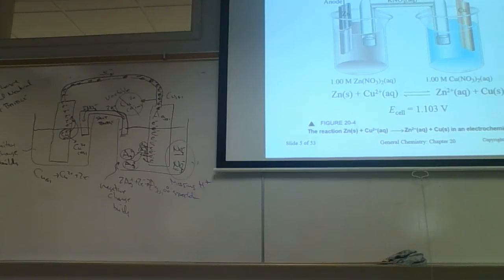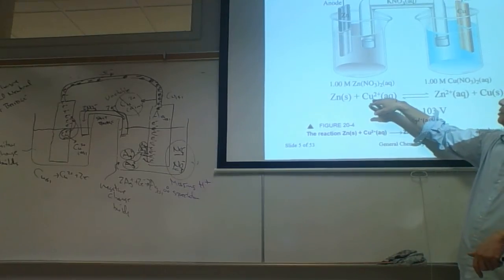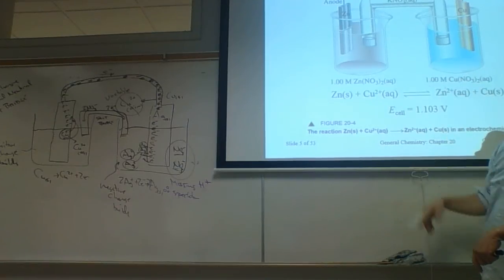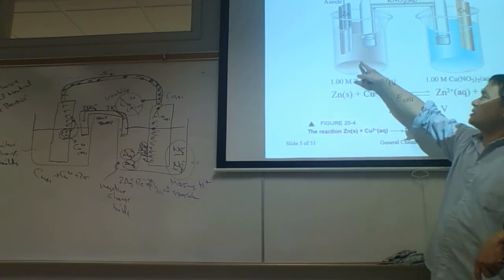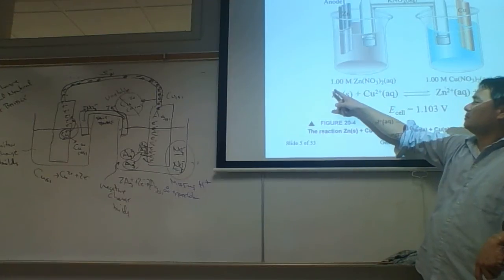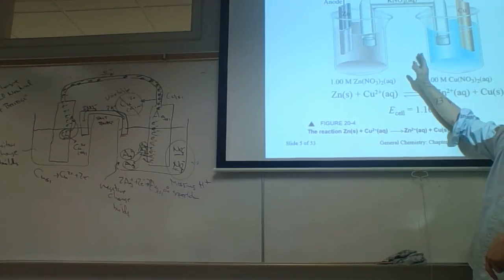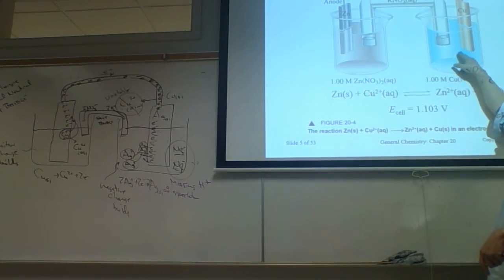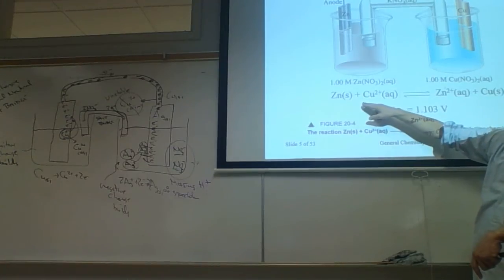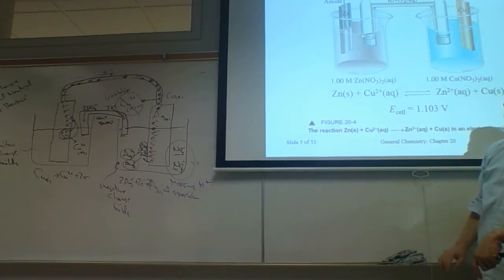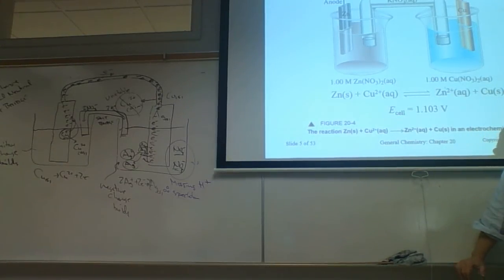Over here, this is a different story. In this case, this is a bigger mismatch. Here, we're going to have copper 2 pulling the electrons from zinc. The copper 2 is going to be able to pull these a lot easier. And it's not just pulling, but there's going to be resistance. Zinc is going to resist this. And so what we're measuring here is the net, or the combined effect. You know, zinc resisting the loss of electrons, and then copper 2 pulling the electrons off. Because zinc's ionization energy is greater than 0. You know, it's got a positive ionization energy, which means it requires energy to ionize. But anyway, the voltage here is 1.103 volts.